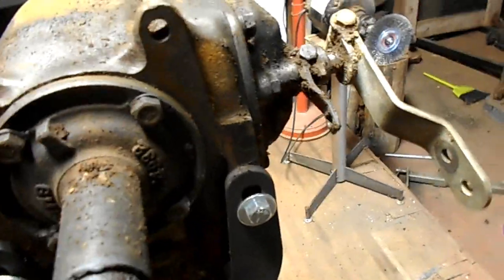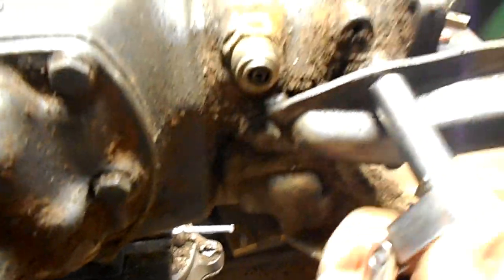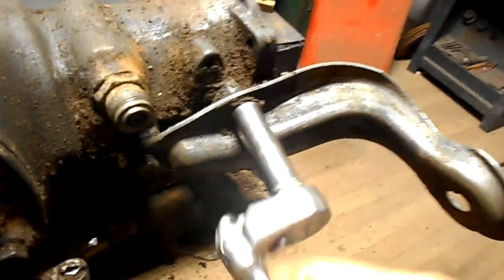I just noticed — I don't know if I can get a good angle — we've got the factory paint marker chalk lines there from when it went through on the assembly line. Pretty cool. Did anyone ever tell you to work smarter, not harder? Well, they should have. I've been cleaning this bracket here for 10 minutes, and just left it attached. That just works a whole lot better. I'll take that off real quick, and then we can get to what's underneath.